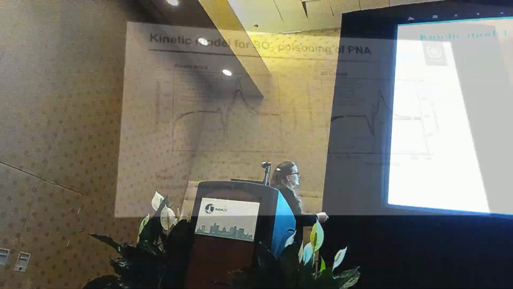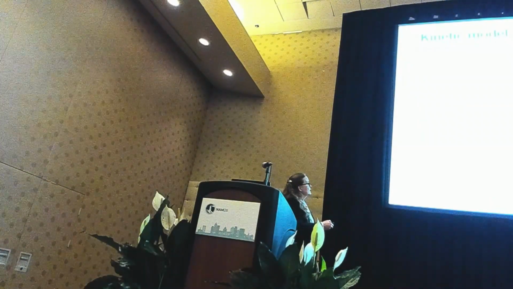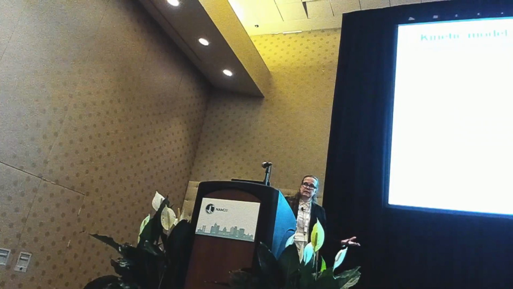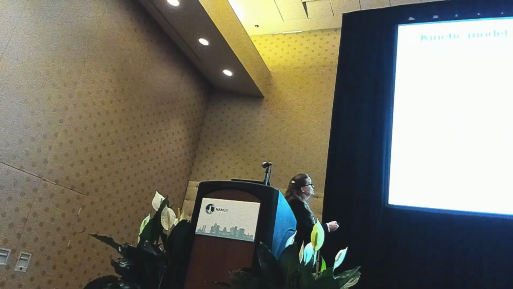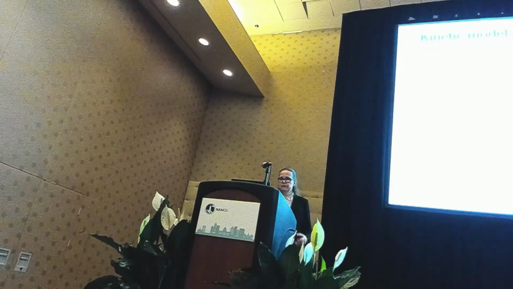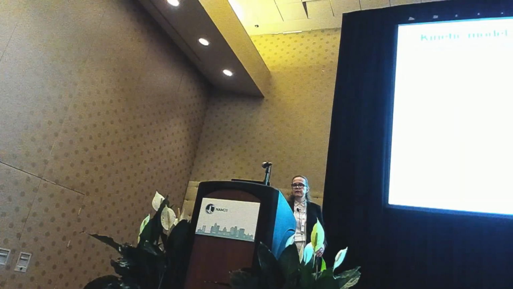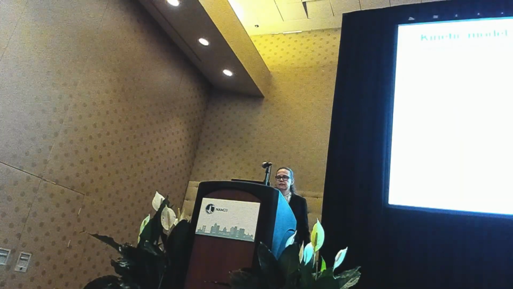And then another thing we can see, we have added 2 cycles per 12 months before. And in these experiments, so far, there's no CO. So we can see as we add CO, that we have the CO peak, which will tend to disappear, and that also happens with SO2. We could also see that this N2 is removed, so suggesting that the platinum nitrate and those reactions that take oxidized sites are suppressed by sulfur.